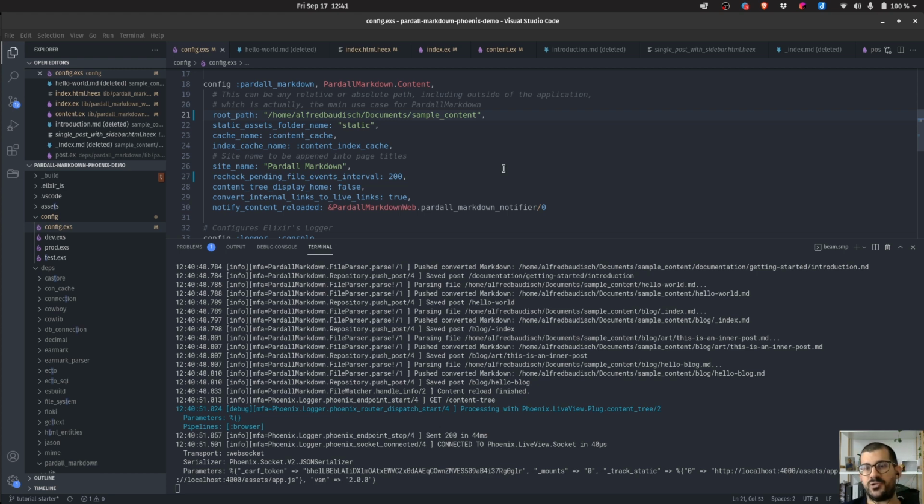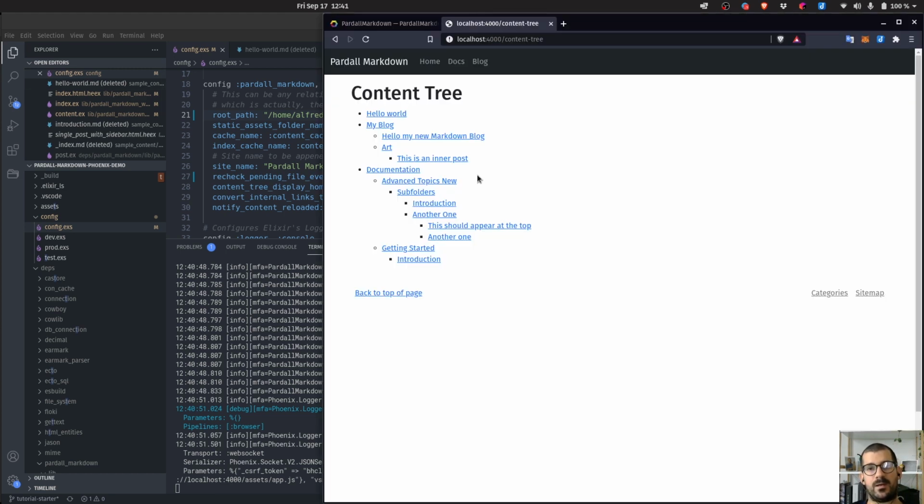So this is the most magical part about Pardall Markdown, and this is the biggest difference between Pardall Markdown and other static website builders. Because static website builders such as Hugo and Docusaurus make you rebuild the whole content and publish everything every time you change a piece of content. With Pardall Markdown, you can keep your application running there forever, and you just change the content folder. So you can, for example, have your content folder as its own Git repository, and then every time you change something, you commit to this repository, and the Pardall application reacts to that.